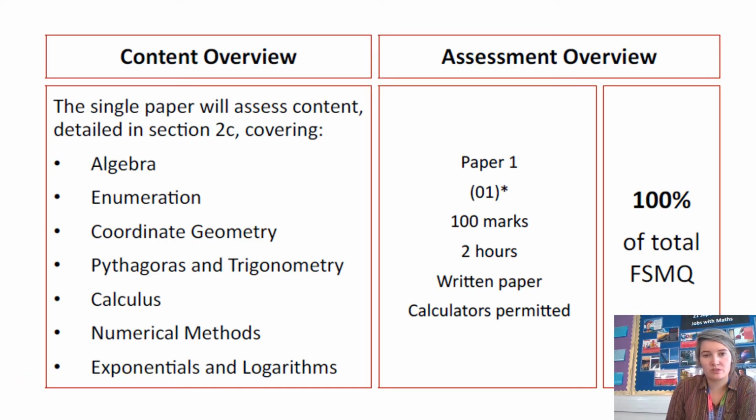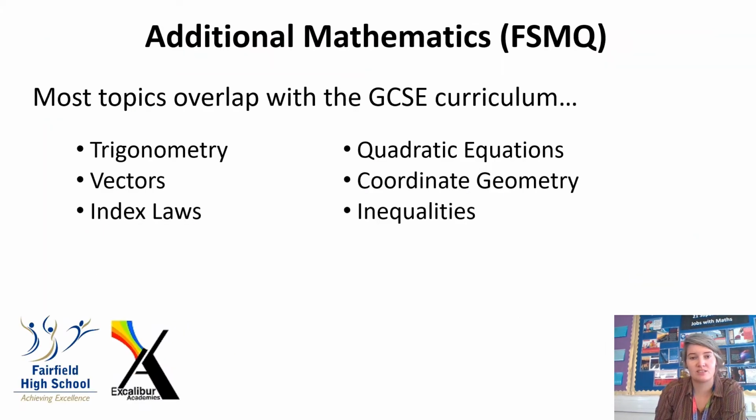This overview of the course shows the main topics which we would cover over the 2 years. There's only one exam with no coursework, and it's usually one of the last scheduled exams, so there are no clashes with your other subjects during exam season. Here you'll see listed some of the subtopics which are generally seen as the more challenging topics within GCSE. By taking additional maths, you gain a greater level of exposure to these topics and get the chance to study them in greater depth. So not only would you be working towards gaining another qualification, you're also increasing the likelihood of securing a top grade 8 or 9 at GCSE.